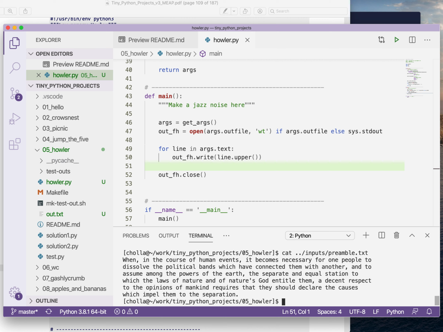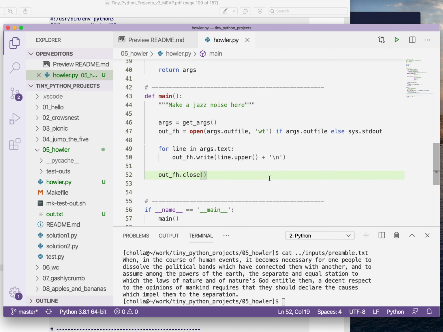And this is what it looks like. So several lines of text. So it's going to read the first line, and when it does for line in args.text, it's going to read this line, and there's still going to be that new line attached here because I didn't specifically remove it. So when I write it, all I want to do is uppercase the text. Nothing's going to happen to the new line. It's still going to be there. It's going to be left alone. So if I write it and also add a new line, it's going to add an additional new line, and that's what's in the output.